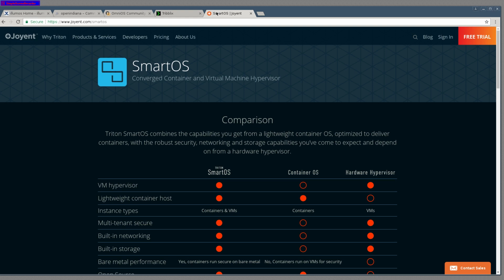There's a JSON interface. A lot of it's written in Node if you have to go and monkey with it. I've actually had to make some tweaks to it to support some of the things I've been doing, and that was painless, right? So SmartOS makes it incredibly painless to spin up any number of virtual machines, of any flavor, be it zone or LX zone, right? So you can do Linux zones or KVM images.